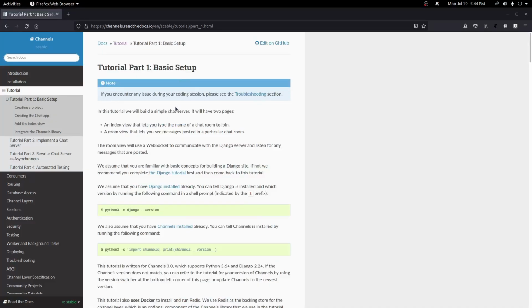There's 4 parts, but we'll go through the first 3 in this video, where you just create a very simple chat app where you can put chats into a room and other users can view and also add chats to the room. There will be no focus on the styles at all in this video. It's just me getting the actual Django Channels chat function working. So let's go and get started.